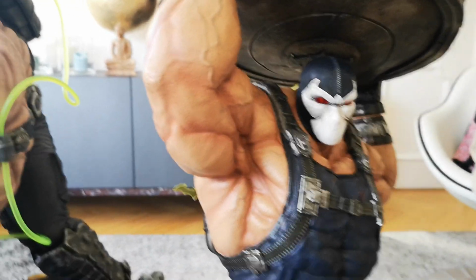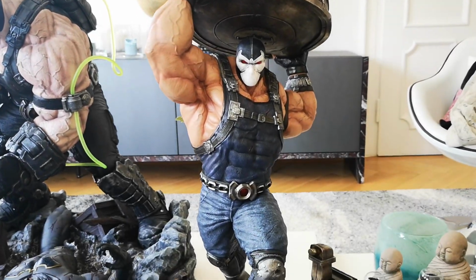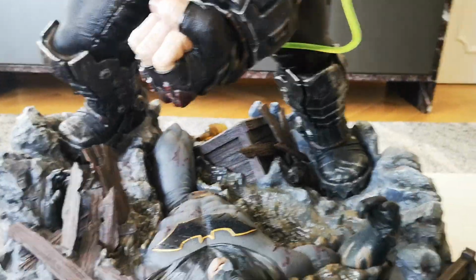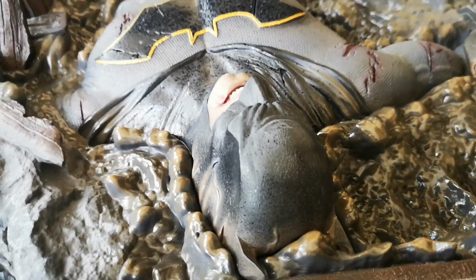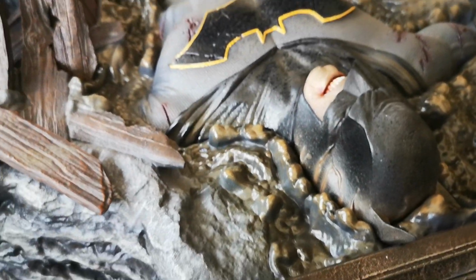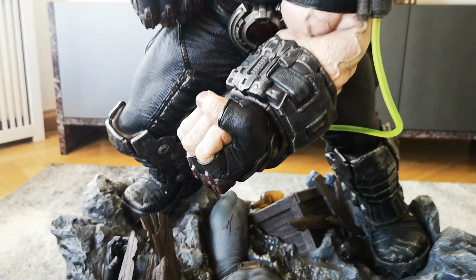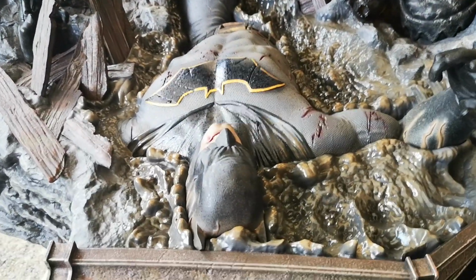So painted sculpt, I would say, is amazing here on this one. Really, really cool. Love it. Paint and sculpt on this piece is second to none here, guys. So I've got this Batman. He looks so good. You can see the mud here, on the cowl. Mud looks great. Captures the moment where Bane is just punching Batman to the ground and the mud splashes away.